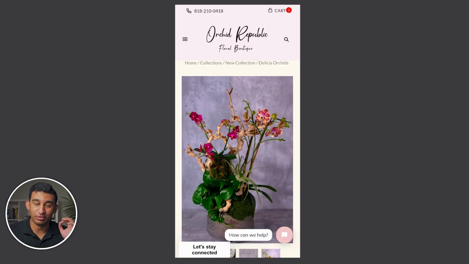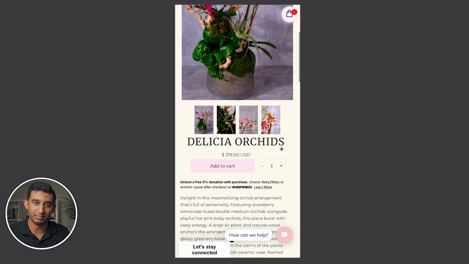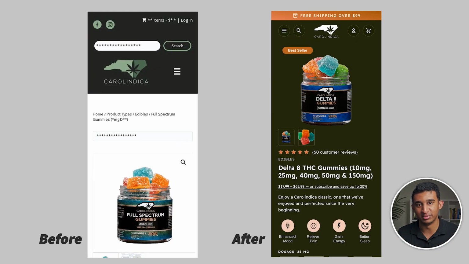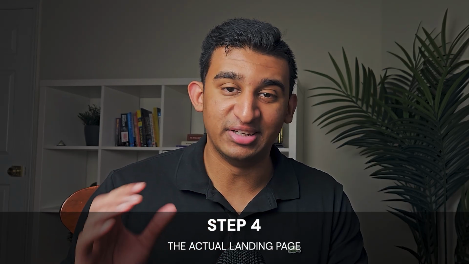Look at this landing page. Look at how much space the header is taking up and this giant image above the fold that's basically pushing down all of this other information that I have to scroll down to. Or even take a look at this B2B example as well. Really focus on tightening up that above the fold space and showing as much info as possible without overwhelming users. We've easily seen 60 to 80% lifts in conversions just by testing this one thing alone for both our B2B and e-commerce clients.